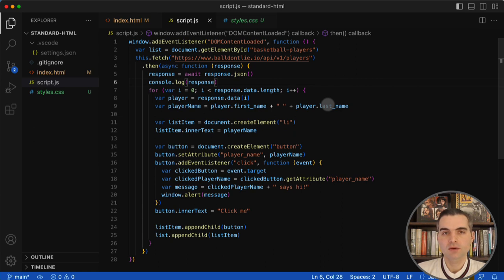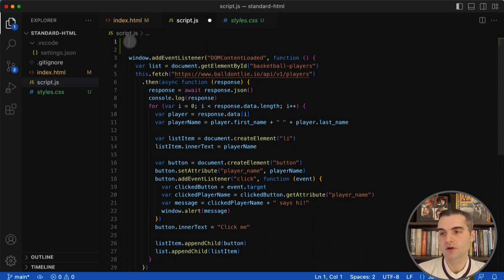So first, what I want to do in my JavaScript file is create a variable where we're going to store all of this information. So I'm going to put this variable actually outside of the DOM content loaded event listener because we don't need the DOM content to create this variable. And we'll just call it player info. So all of the information about all of the players is going to go into this object.